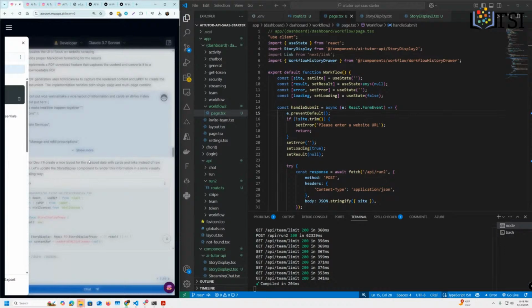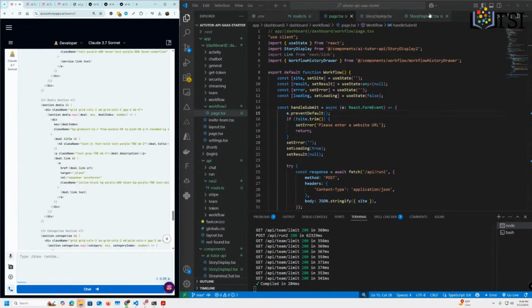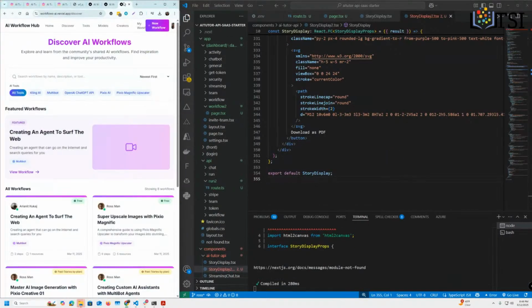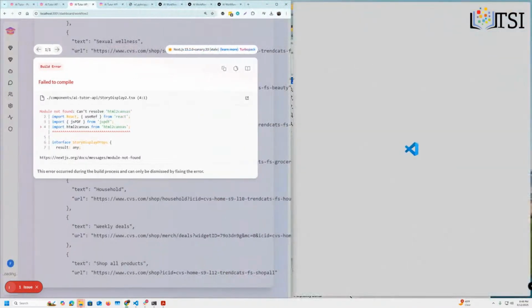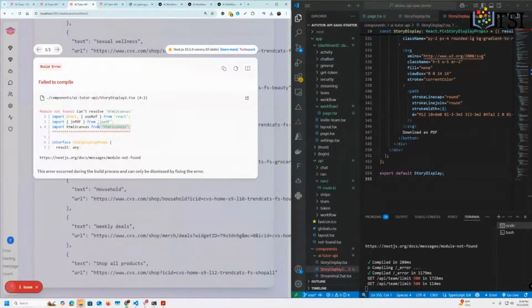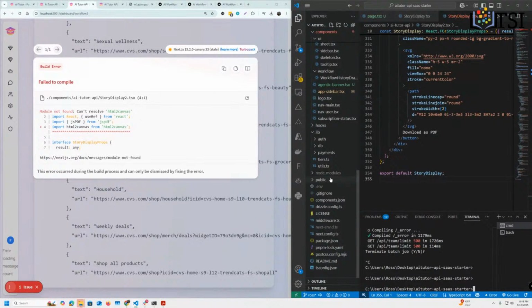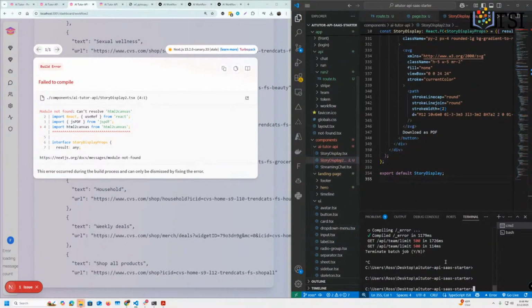Simple, simple, simple. So we're going to go here in this code, and it's going to actually reference the story display. We're going to say use number 2. Then we're going to go to AI Tutor, who graciously gave us this code, and we're going to put it in story display 2. And now we're going to see what it looks like. So it already says it cannot find this, which is expected because we can't install things.